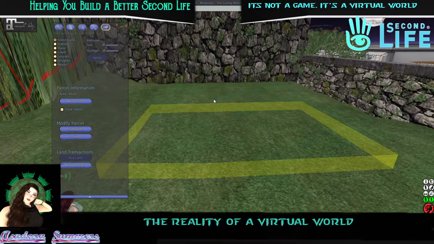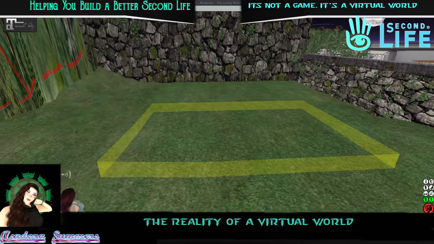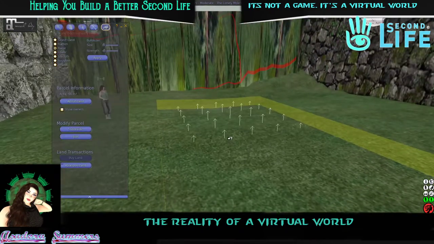So say you want to raise it. You would go to the raise radio button, you select that. Now, you see the up arrows. That's indicating the direction in which the land will go. So raise is up, it'll go up. And you see the little bulldozer there.